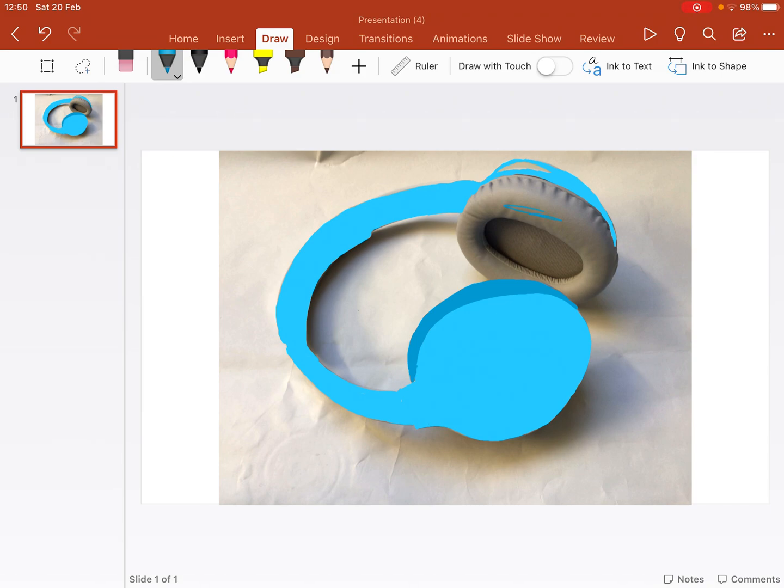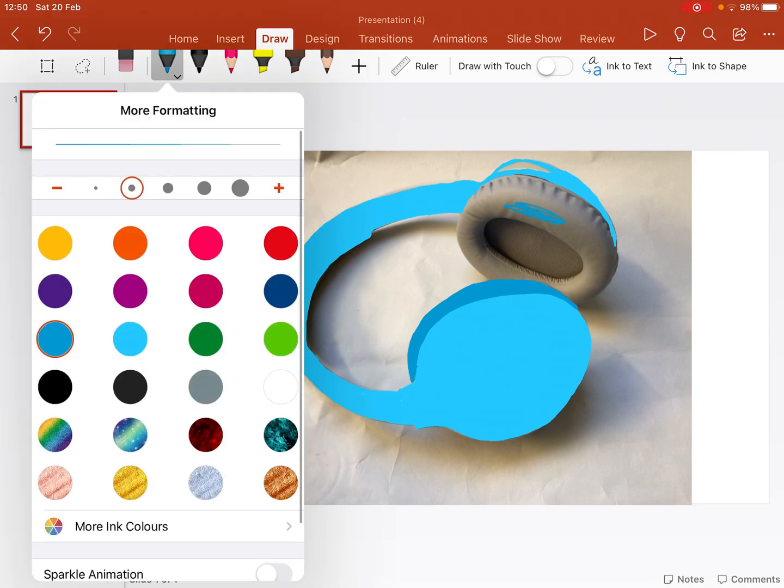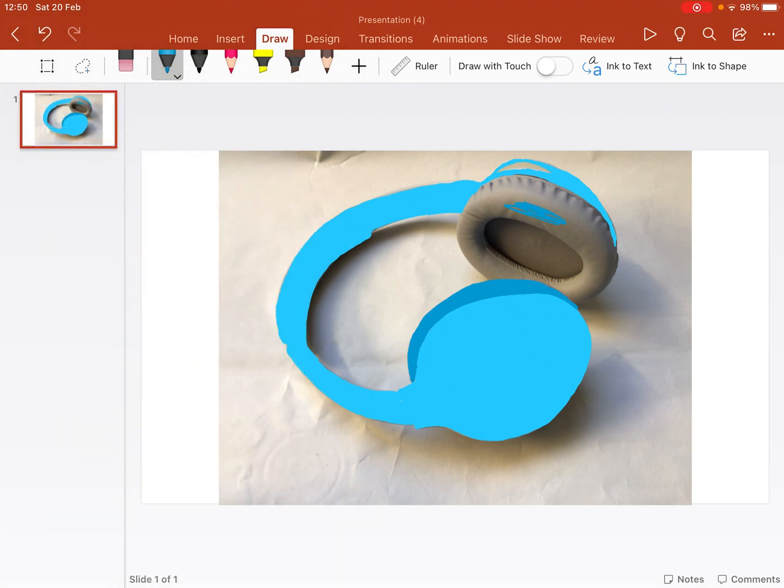Okay, then I can start working on this side. So I'm just going to make my pen a bit bigger again. So it's not a massive change in the colour, it's slightly darker in tone, but it's just creating that effect a little bit more. It's showing the difference between the different sections of my headset. I'm going to do a slightly darker blue for the inside of this side.